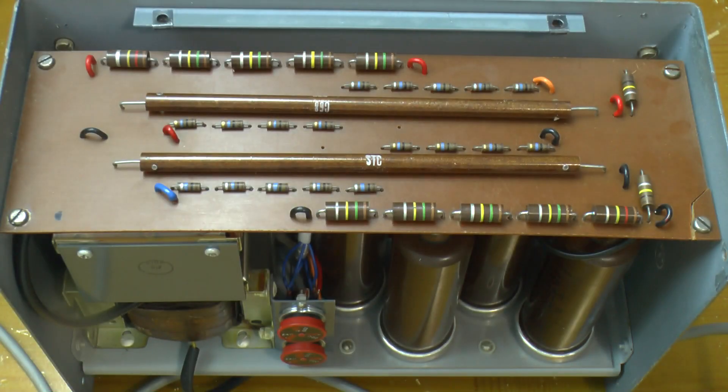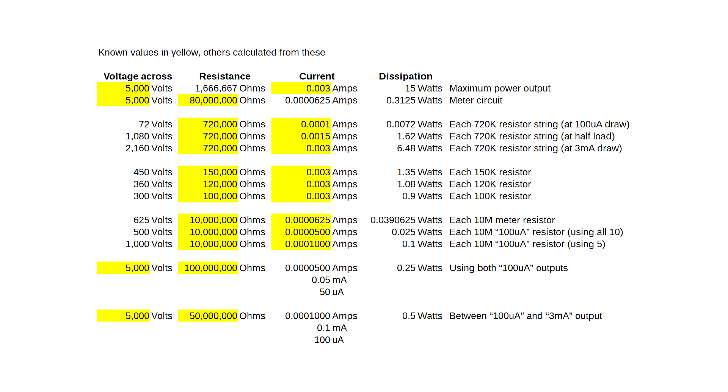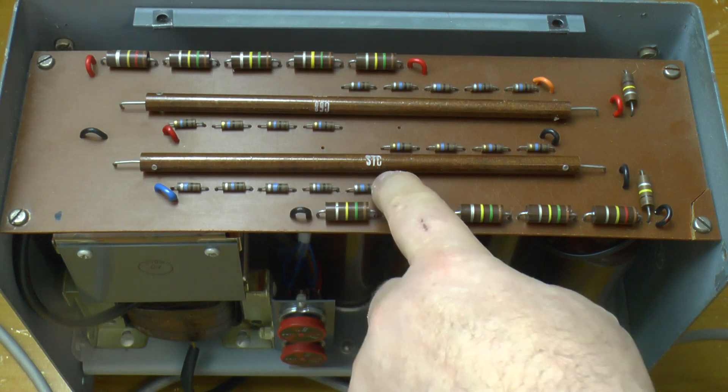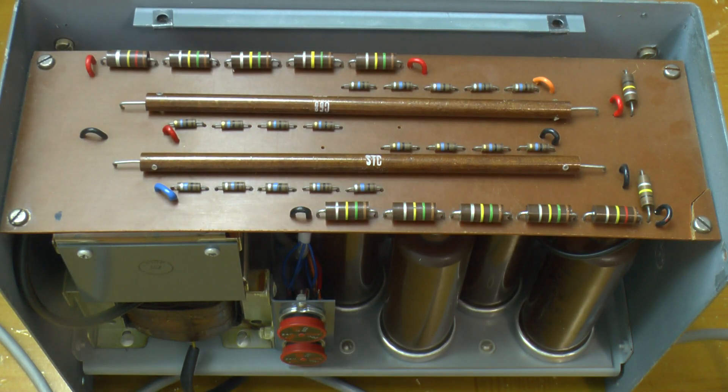Also on the board are a bunch of resistors. Due to the voltages involved, these resistor strings are used so there's normally only a few hundred volts across each instead of needing single resistors rated at several thousand volts. Crunching the numbers brings up the voltages across each resistor and throws up an interesting little quirk. If you use both 100 microamp outputs you've got 100 megaohms of resistance in the way, 50 meg each side, which at 5000 volts only gives you 50 microamps. The only way you'll get 100 microamps out of a 100 microamp output is if the other side of the load is to bypass half of these resistors by using one of the three milliamp outputs. But this then means it's up to a thousand volts across each of these resistors, although the power dissipation is still quite low at 0.1 watts.